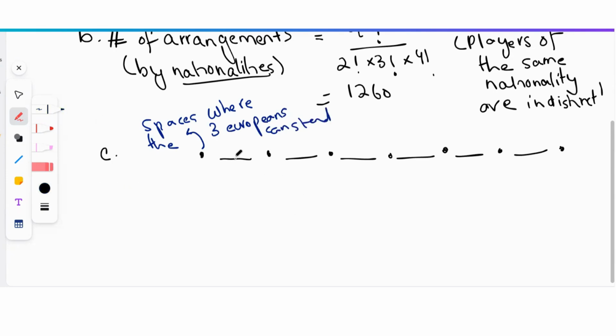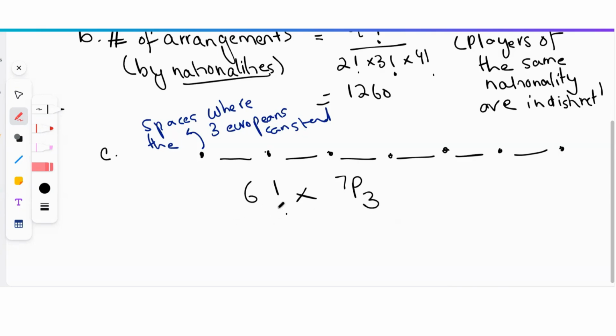Right, so in total, how many ways can you arrange these remaining six players? It is six factorial. One, two, three, four, five, six. So in six factorial ways, the remaining six players can be arranged. And then you're going to choose any three of these spaces where the three Europeans can stand. One, two, three, four, five, six, seven. Out of these seven, we can choose any three spaces and then arrange the three Europeans there in three factorial ways. So we're doing selection plus arrangement. So we're going to apply 7 P R, right?